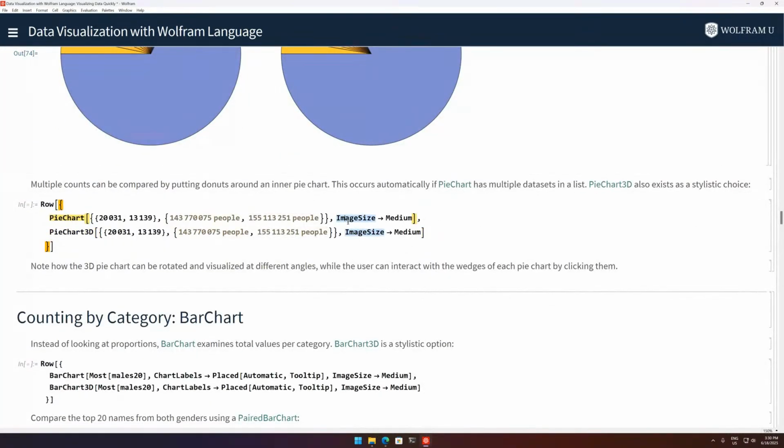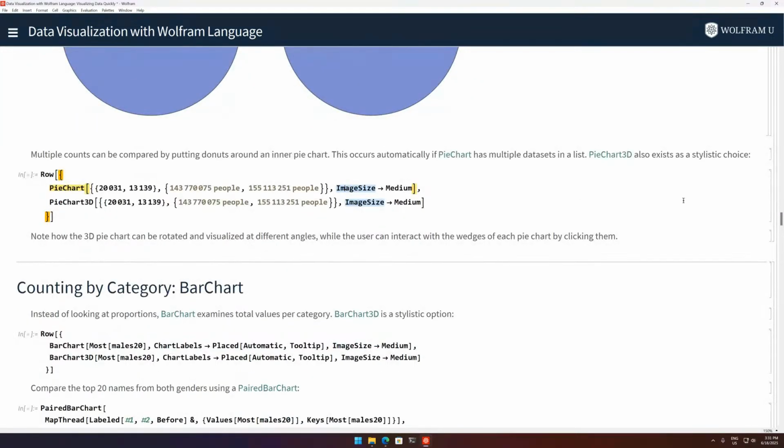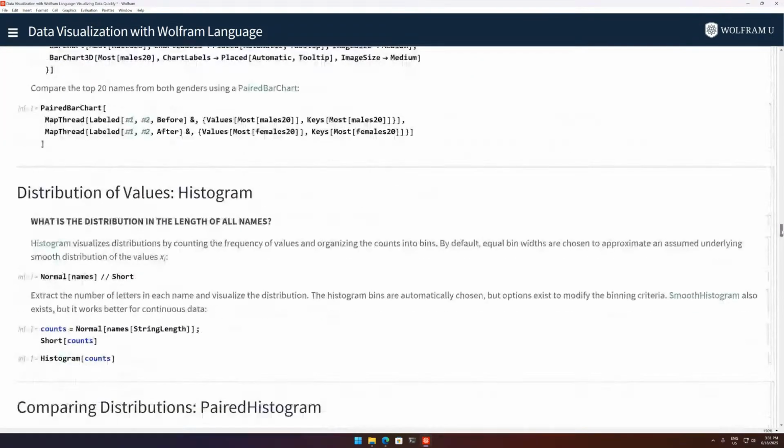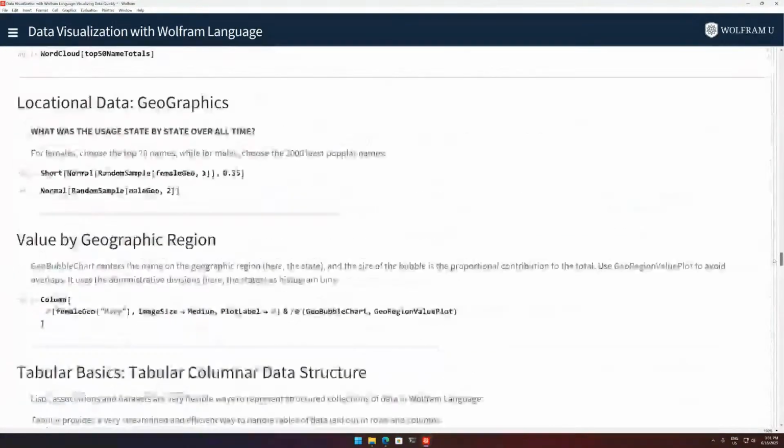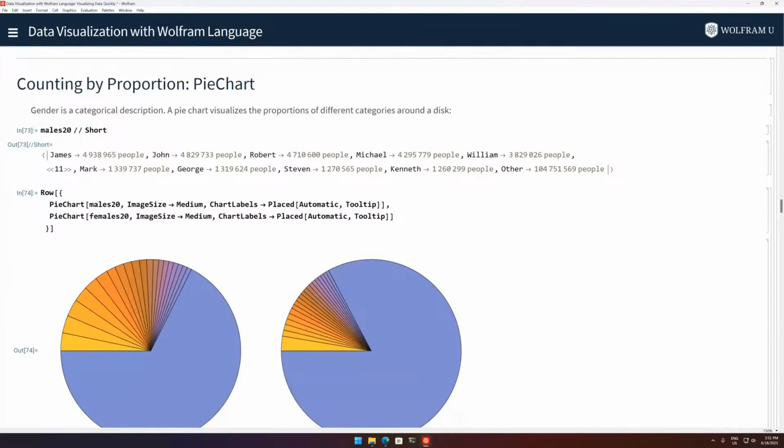I see Chase has asked a few questions in the chat. With the new tabular, do you have advice on how we should pass structures like that into the visualization pipeline? When should I apply normal to association versus values? Very good question. So we do have a section on tabular, I believe. Let me have a quick scan. Yeah, we do have a section on tabular, so I'll get to that when we reach the section. But thank you for the question.